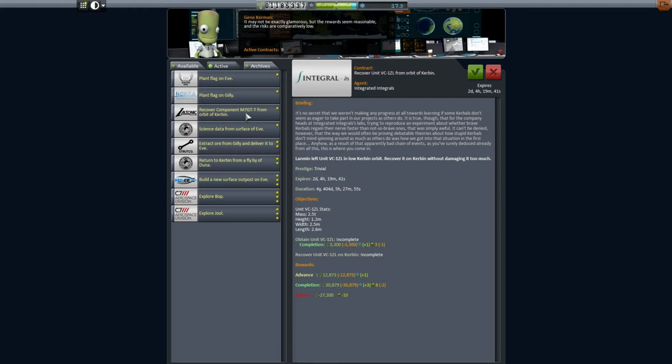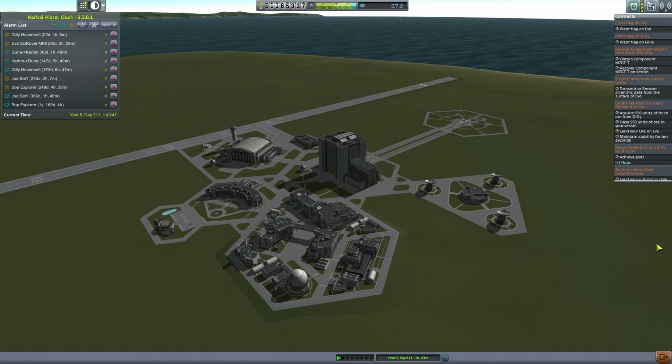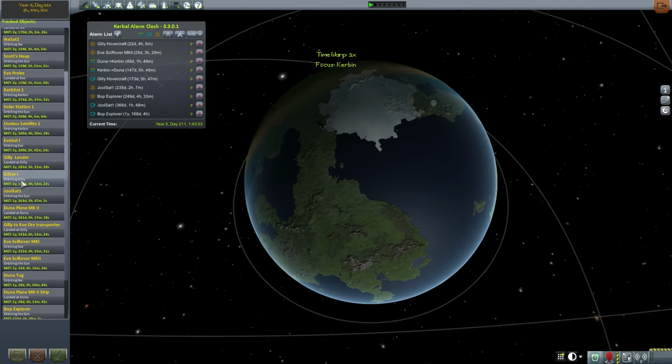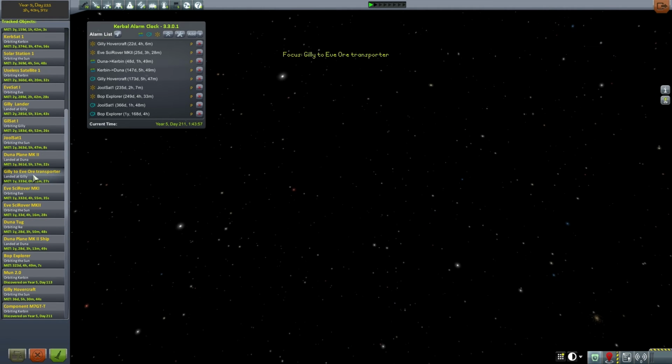So, what have we left? Oh yeah, extract ore from Gilly. How do we look there? Extract ore from Gilly, acquire 950. I want to have a look at Gilly's ore refinery, because apparently I need to babysit that thing. Gilly to Eve ore transporter.